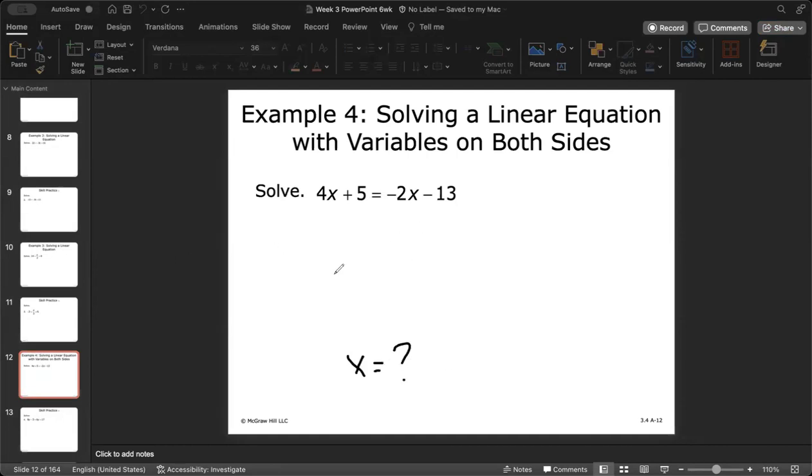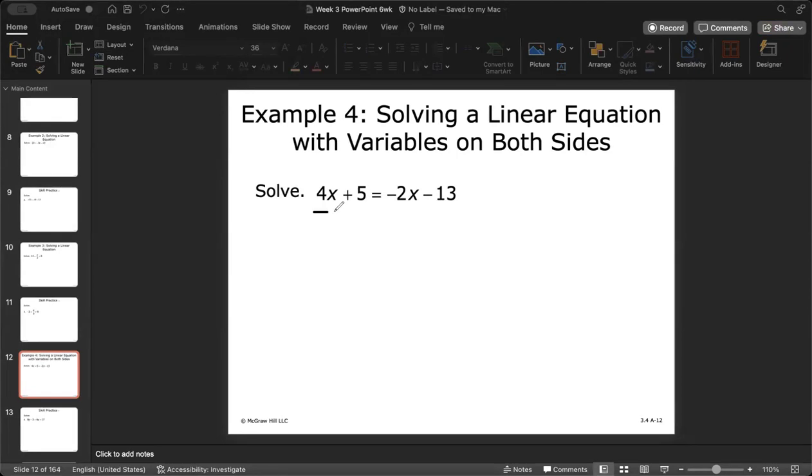others. Now, does it matter what side of the equal sign you get the x on? No, but I tend to, ever since I was 13, 14 years old. So for the past 35 years, I've always gotten the variable to the left-hand side. Do you have to do that? No, but I make it a rule in my own head so that I don't have to think about it later on. It works every time.